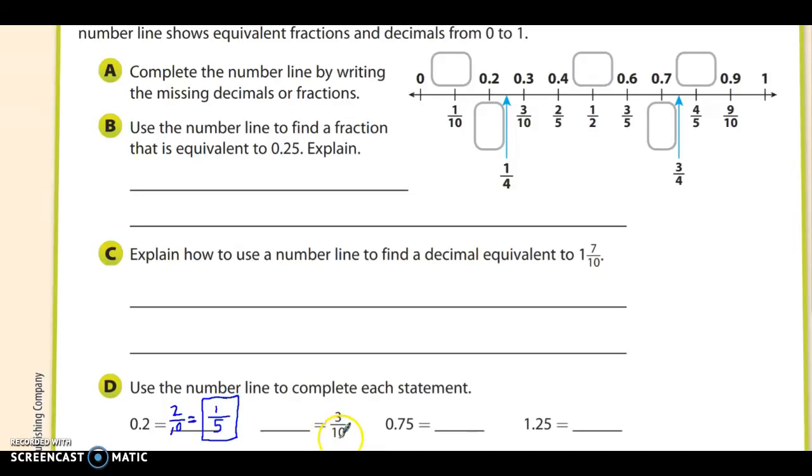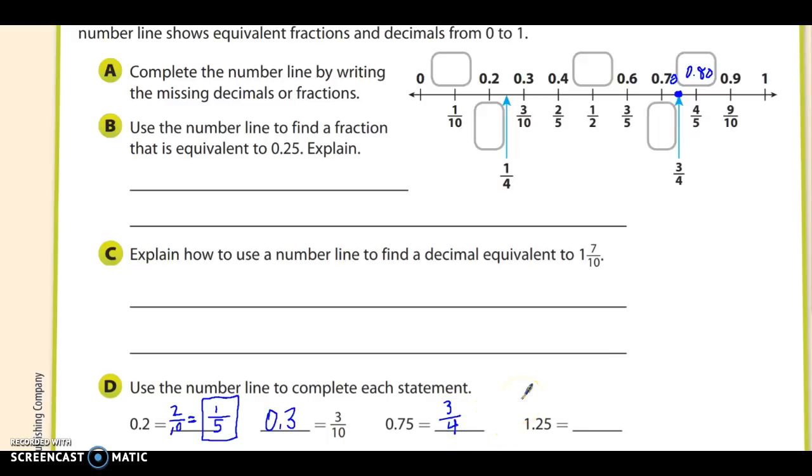And 3/10 right here, we just go look at our number line. 3/10 is equal to 0.3. And 75 hundredths, that's not on here, but it's kind of like what I did earlier. Remember how I could make this 0.8? And then if I zoomed in, I can make this 0.70, and this would be 0.80. And 75 would be right in between them, which is right here. Or you might even say to yourself, that's like 75 cents, that's 3/4. 3/4 is 3/4 of a dollar.